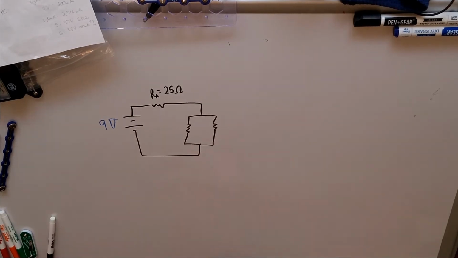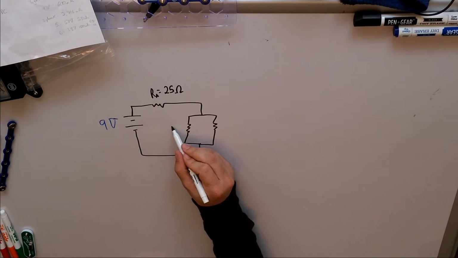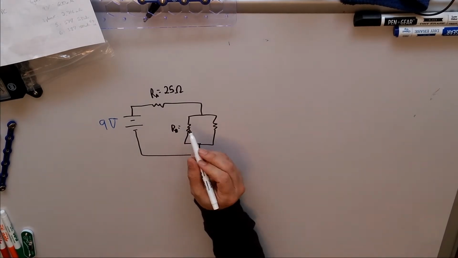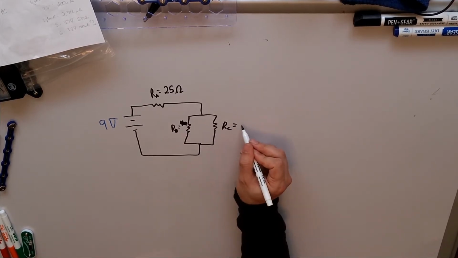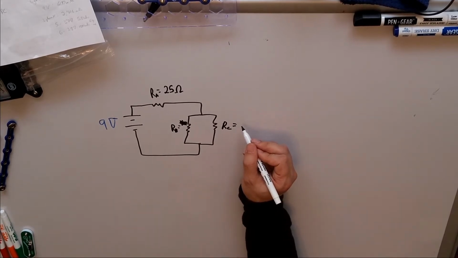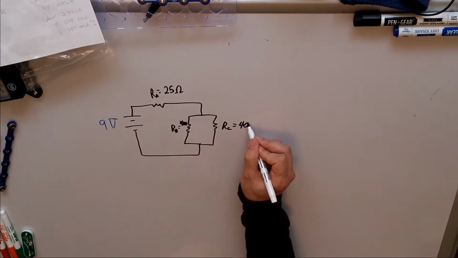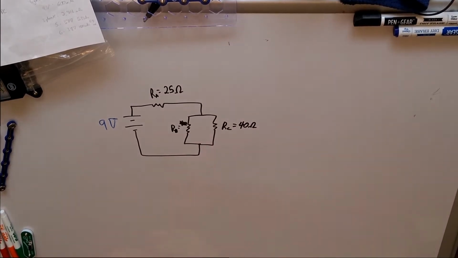All right. And then I'm going to have resistor B. Let's say that it is 40 ohms. And resistor C, which is going to be, I'm trying to make some relatively good numbers here. Let's call it 40 ohms as well. Let's just see what we come up with on that. We'll keep it relatively simple, even though this is a complex circuit.